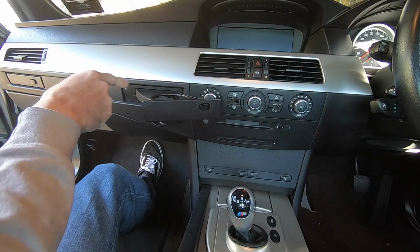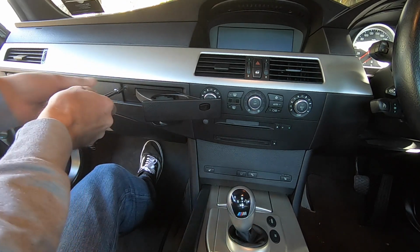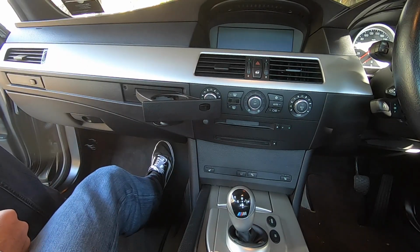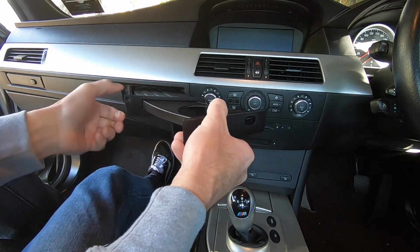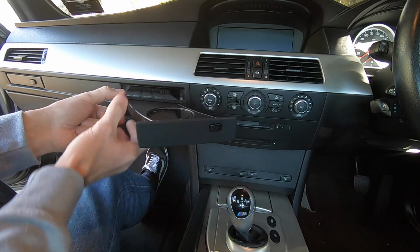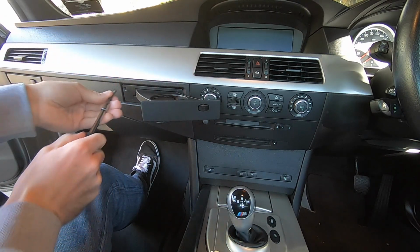Okay, so now that we've got our two little vinyl covers removed, we're ready to remove the two screws. So they take a T20. I've got a bit of a screwdriver set up here, so we'll pull them out now. And then it's just literally a case of out with the old, in with the new. And then the two screws back in.